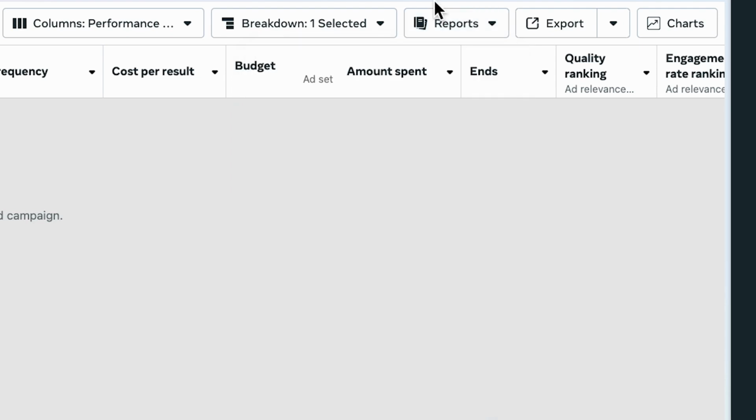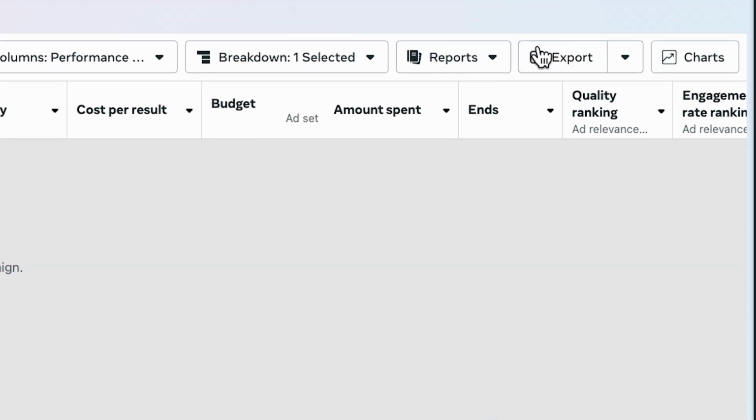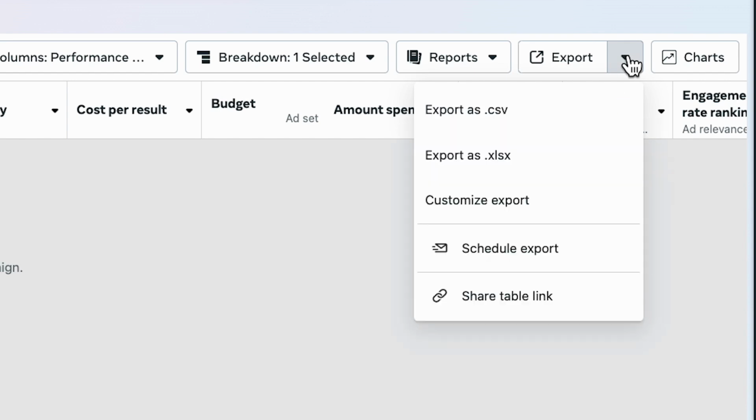The other kind of report that we can do here is when we export the data. Now, there are multiple ways of doing this. We can see this as a CSV. We can see it as an Excel spreadsheet. We can schedule these reports so that they might get sent every day or every week or every month. We can also create a link so that somebody outside of the organization or that doesn't have access to the business manager can see the information at the level and column preset and breakdown with the KPIs that we're looking at.